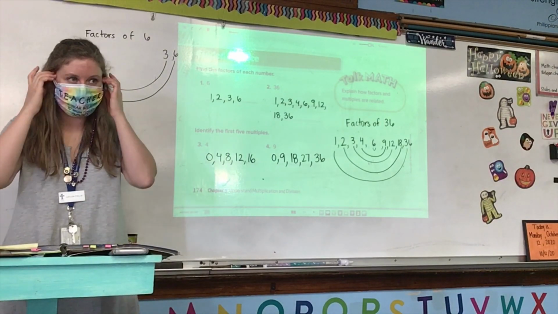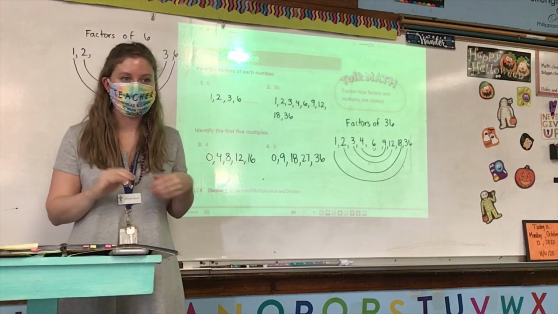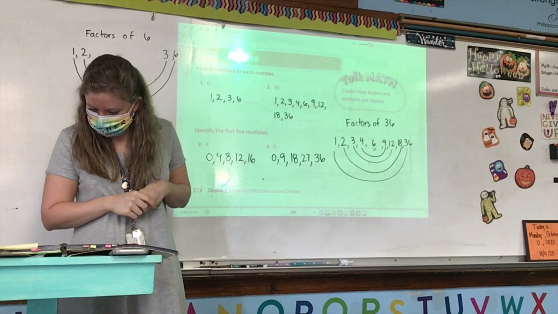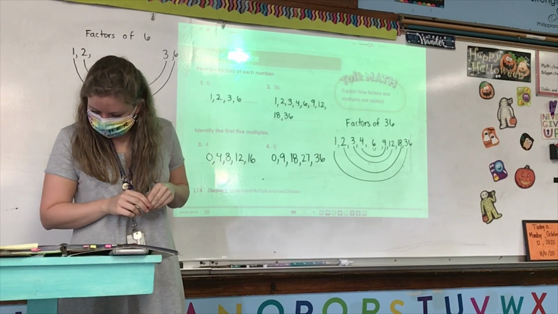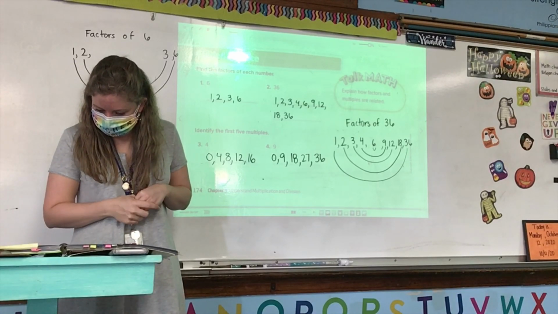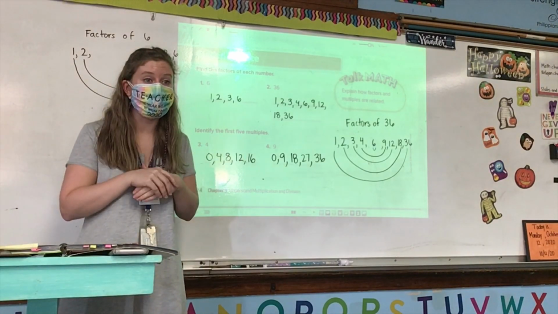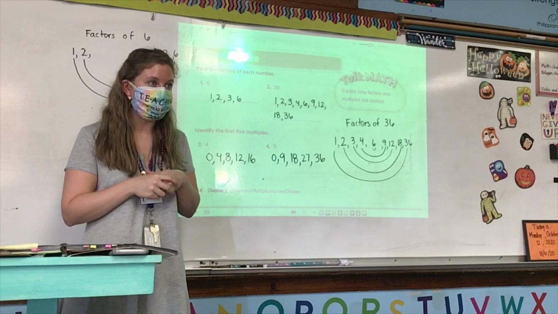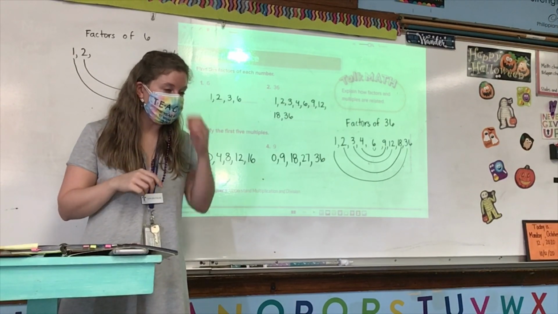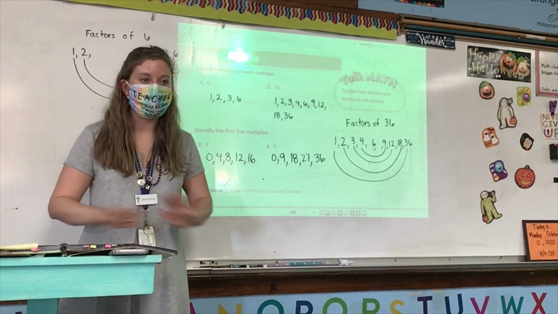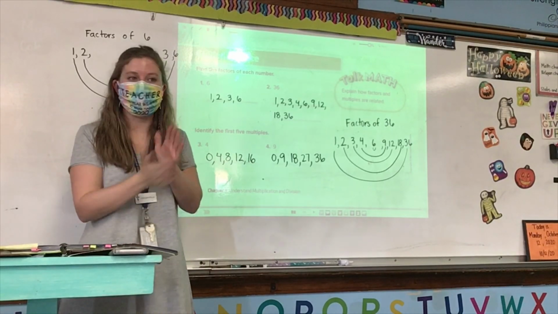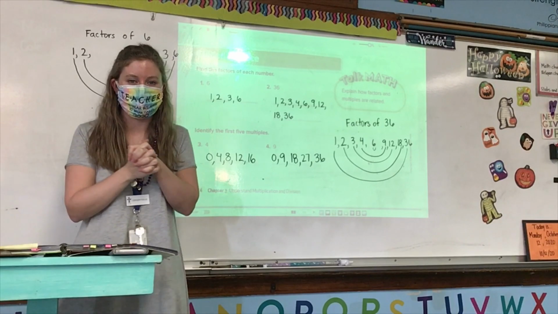Let's see, it's about time to start reading, but because we're starting Wonder today, the lessons aren't as long. So we're going to do one of the independent practice problems on factoring together so that we can do some factor pairs. Everybody go ahead and get out a separate sheet of paper because I'm going to need to see the factor rainbowing for every single number, which means on your homework, what are you going to have to show for every single problem that asks for factors? Smith.